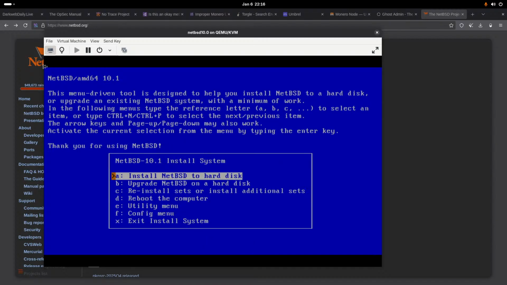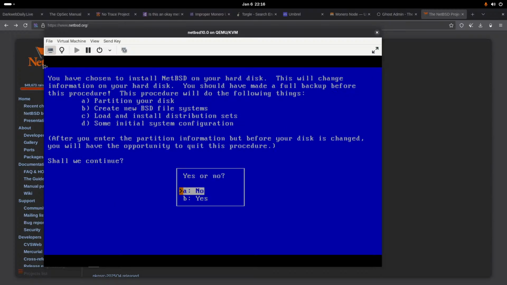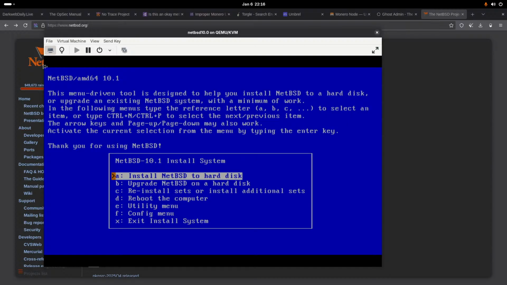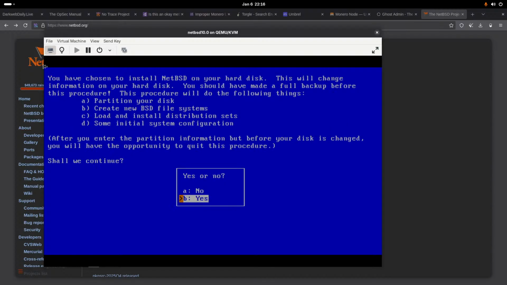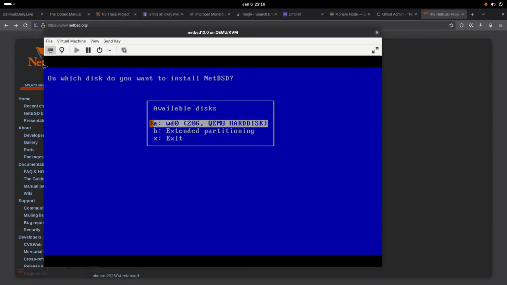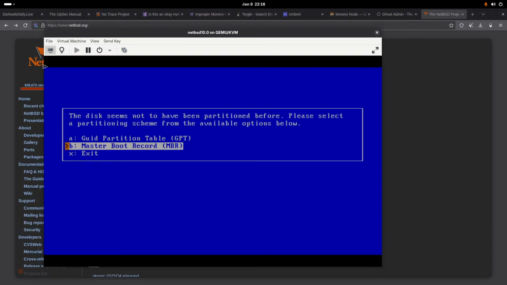US English. Hard disk. You have chosen to install NetBSD on your hard disk. This will change the information. Partition your disk, create a new BIOS file system, load and install. Guided partition table, yeah.